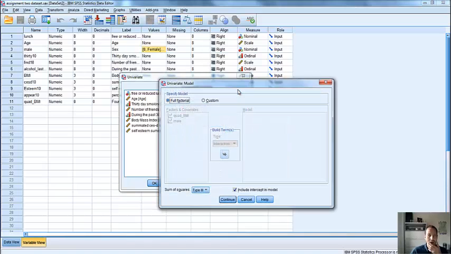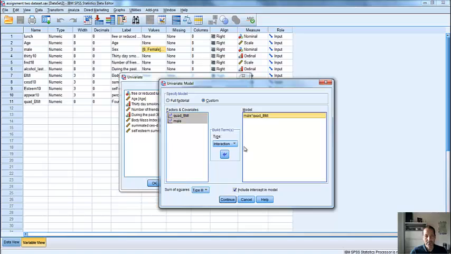Let's look at our model here. We're going to hit that model button and go to customize, because one thing we want to do is test the interaction. We want main effects. That means the effect of each of these by themselves on our outcome variable. I have to hit main effects, and do that. So we want the main effects, but we also want all two-way interactions.